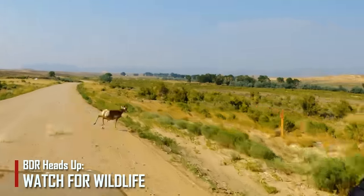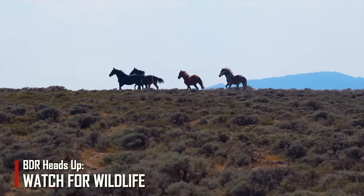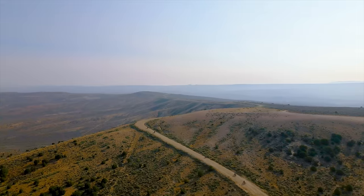On our way to the start, I had a really near miss with the antelope. They are out there. There's a ton of them in Wyoming. So keep your eyes looking side to side and your speed down. Be careful because sometimes they want to cross in front of you. And that's what they're trying to do. So you may slow down and let them go their way if you need to, but just be respectful of the wildlife and give them their space.